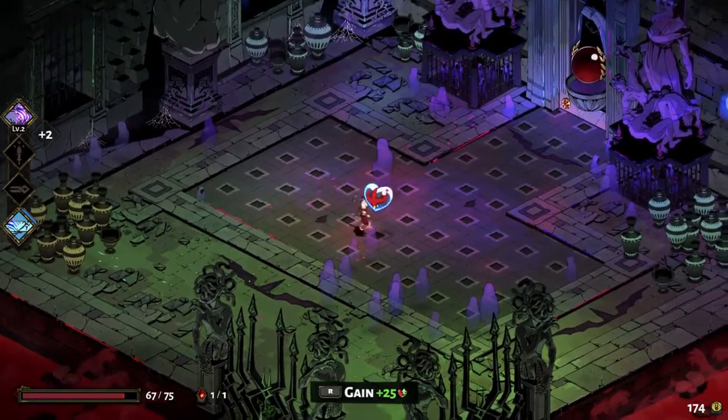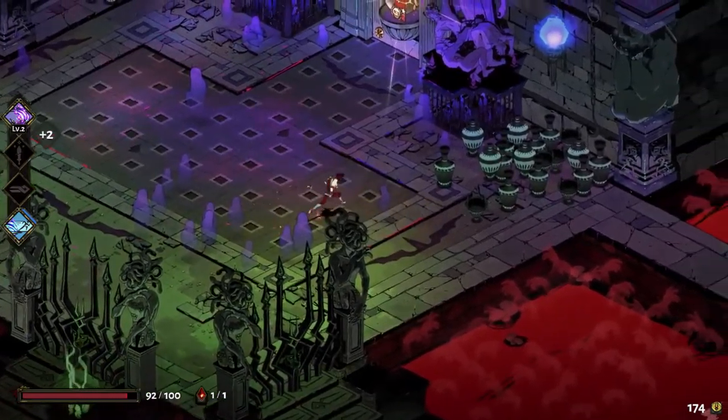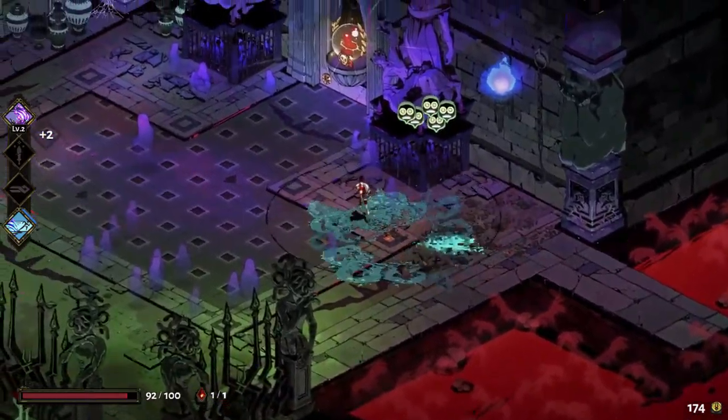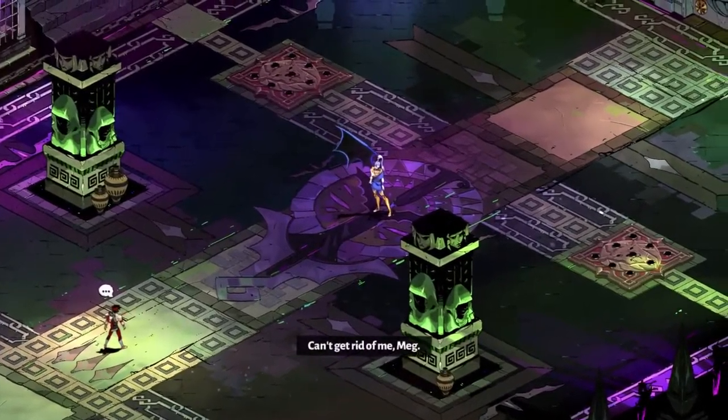Feeling tough. This room is completely safe. All right. Okay, but now it's the boss battle. Fingers crossed, y'all. I may be strong enough against Megara this time. Can't get rid of me, Meg.